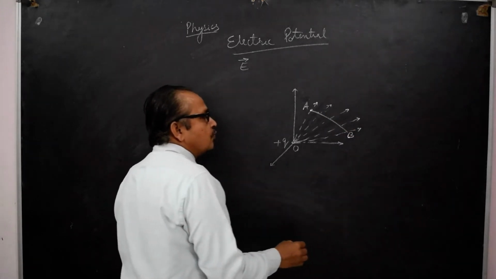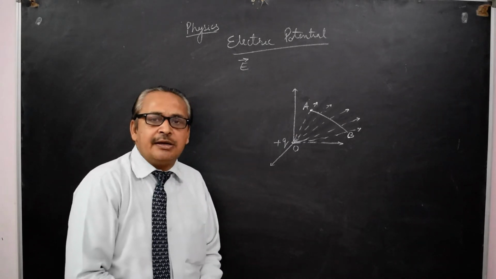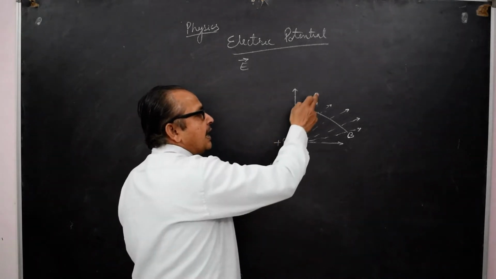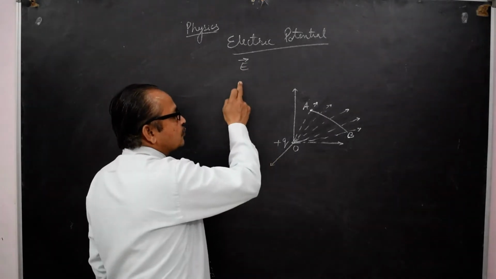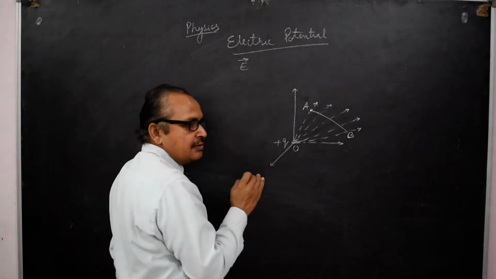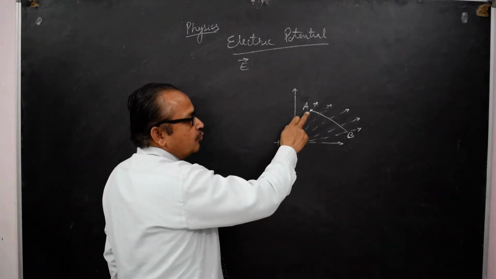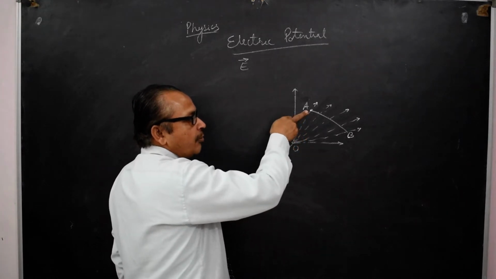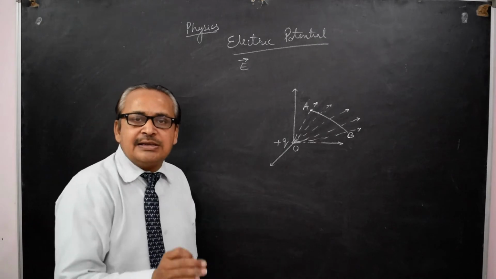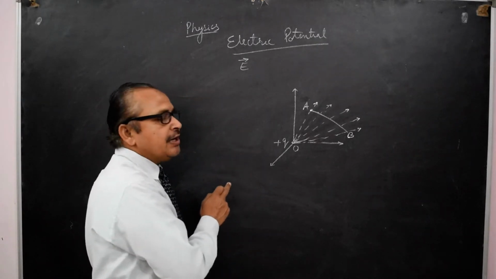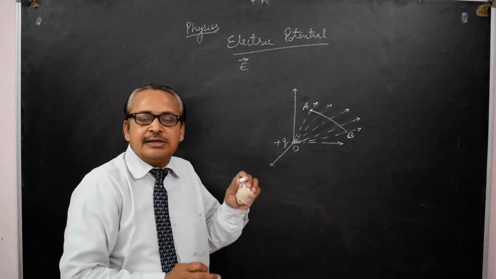And in order to do so, there will be a small work done by this electric force. This electric force, or you can say this electric field, will perform certain work in order to move a charge from A to B. And how much work is done by this field or the force, that is what we have to calculate in this article.